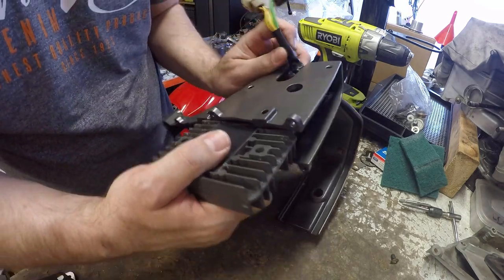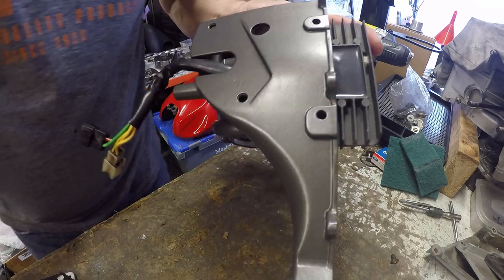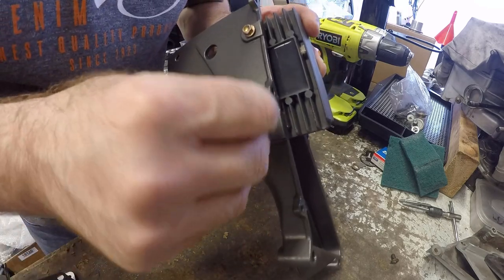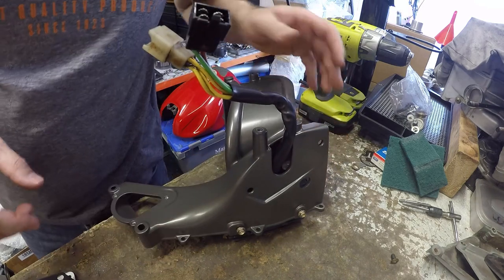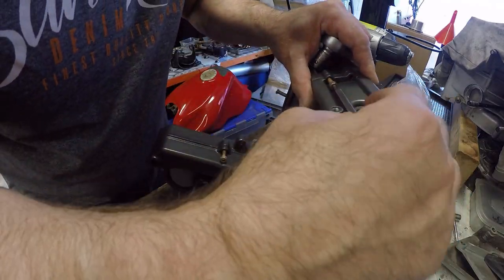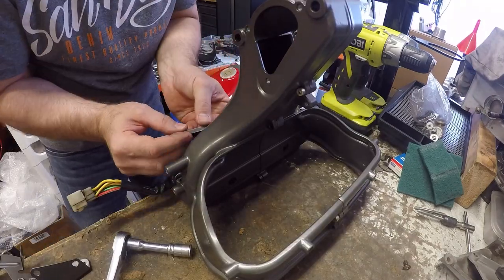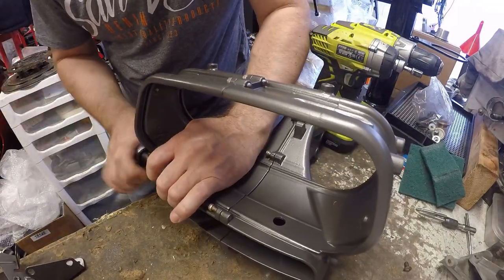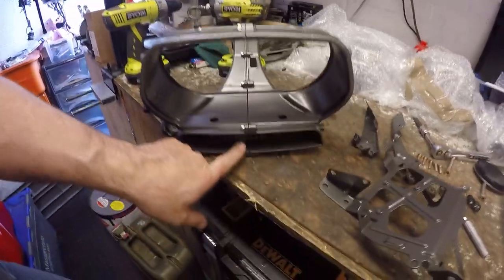Okay, so that goes through. And then we've got two slightly longer bolts. Just going to leave them loose until we've got it fully together so it doesn't jam. Then the two halves need to come together. That's the headlamp shell joined together with the regulator rectifier in there.